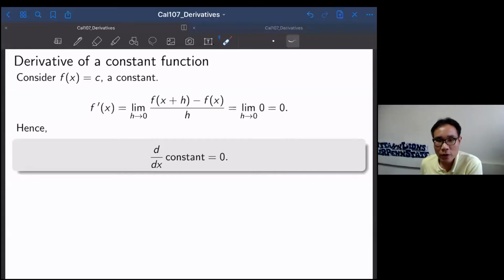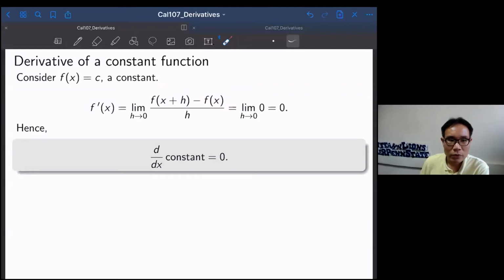Last time we talked about the derivatives of the function. Today we're going to talk about some derivative formulas: derivative of a constant, derivative of the power function, derivative of the exponential function, and derivative of sine and cosine. Those are the basic functions that we use most in calculus. So we're not going to use the limit all the time. We're going to find the formulas and differentiate very fast.